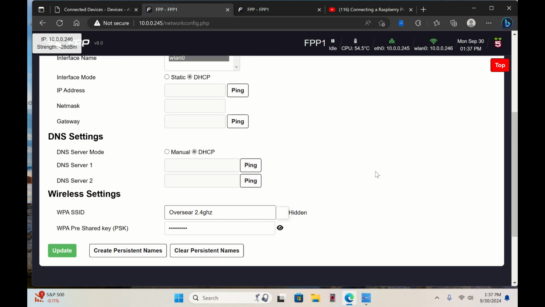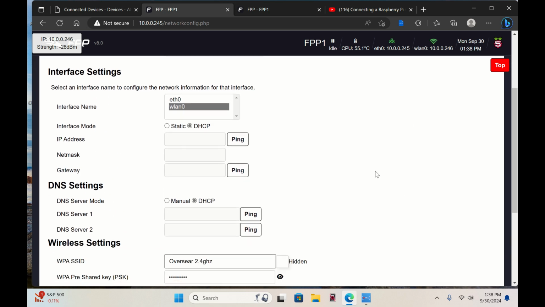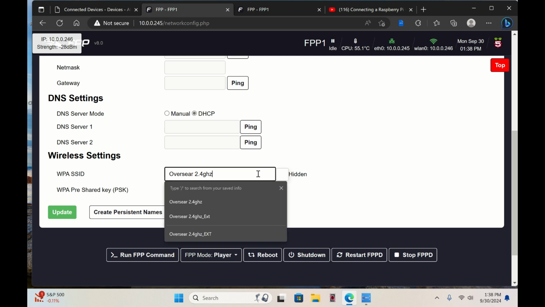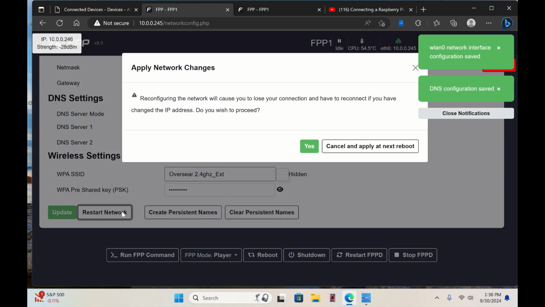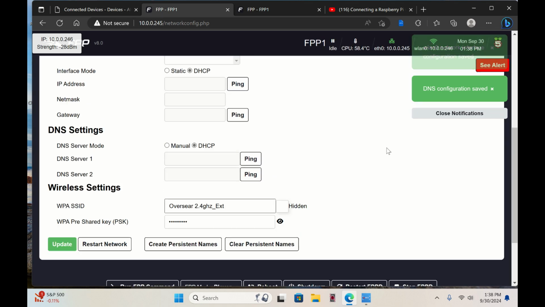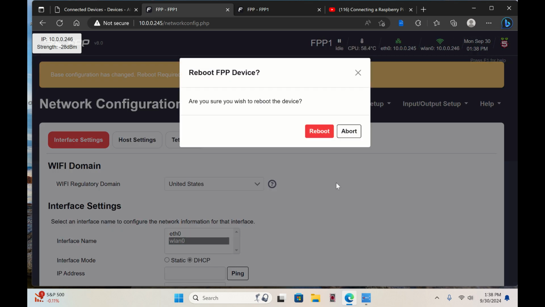Wi-Fi. So what I've also been trying to do is set it up with, because this is basically how I'm assuming the Raspberry Pi is grabbing the internet service. So when I change this over to my Wi-Fi extension, it technically has the same password. So restart network, yes. Then I'll do a reboot.